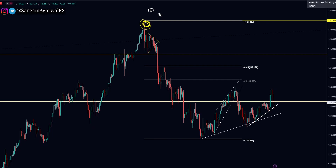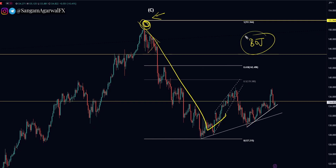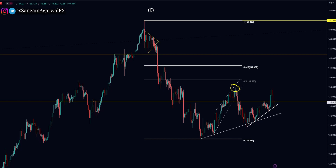USDJPY daily timeframe. This top was your speculation for Bank of Japan rate hike. In their monetary policy decision, they said they will not do yield curve control, which indirectly means they are not doing a rate hike. But the market does not believe what the central bank is saying. It made a double top, then immediately came down.